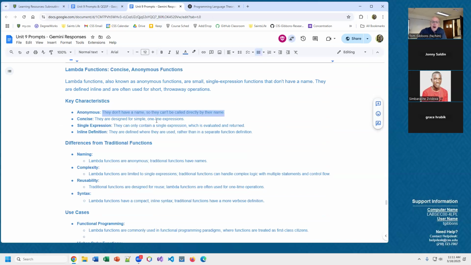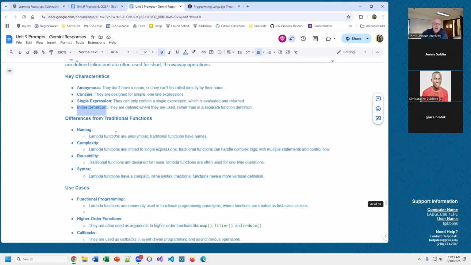They can't be called by name. They have to be called right where you need them, right where you're going to call them. You define the function right there. They're often good for simple one-line functions, simple expressions, inline definitions, that sort of stuff. Although I've seen lambda functions that take up a whole screen, and I'm not a big fan of those here.